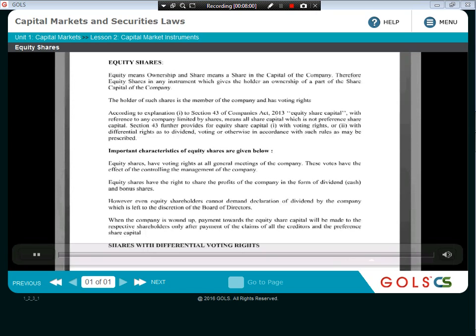And finally, when the company is wound up, the equity shareholders are the last to be paid. Since they are the owners of the company, they will be the last to be paid because as per the law, the first payment is always made to the government, then it is made to secured creditors, then it is made to the employees. After everybody is paid off, if something is left, then it will be paid to the owners.